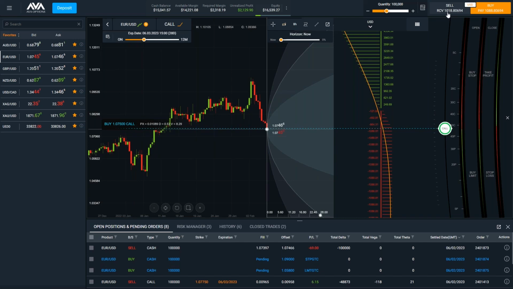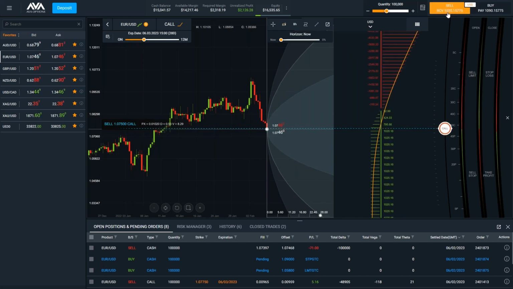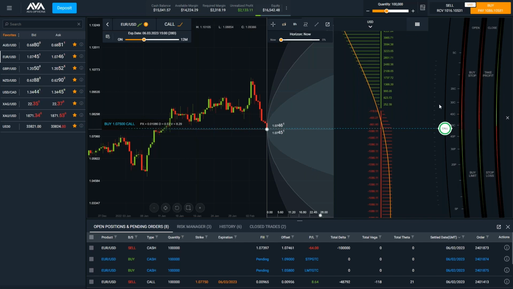I also can short the option. If I go short an option, if the market does not go up, I'm going to keep all this premium. I'm going to earn $1,000, and I'm like an insurance company. I'm providing somebody else with cover, with risk. I'm giving them the chance to hedge their risk. This is a beautiful thing about options trading.